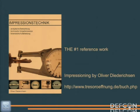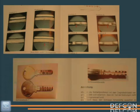This is the German cover. There is an English version. That was Oliver Dietrichson, and he won the championships a couple of times. So yeah, he knows what he's talking about. And that's the URL where you can order this book. He printed it. It's a print-on-demand thing, so I don't think it can be ordered anywhere else than there.